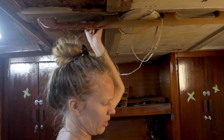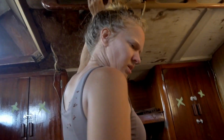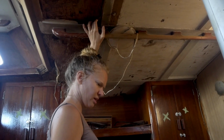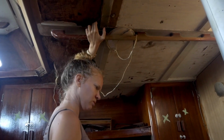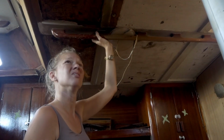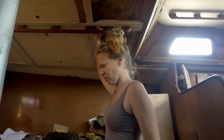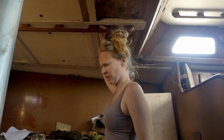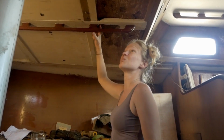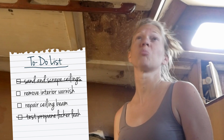No obvious drips. It was a tiny bit moist before we did this. Just kind of like a fresh mushroom, but it's not wet. Oh, feels good. We'll give it another 20 minutes or so, see if there's a slow seeping. If that goes well, we can rule out the propane locker as a problem.